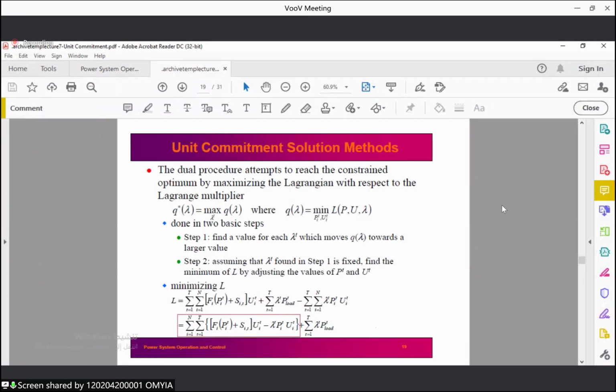Now we will write this equation like this. We will take the two summations as a common denominator. This term is constant since lambda is fixed, so we can drop it, and we will get in the final this equation. If you note here, now we have separated the units from one another, so we can solve this term independently or separately for each unit without regard to what happens in another unit.